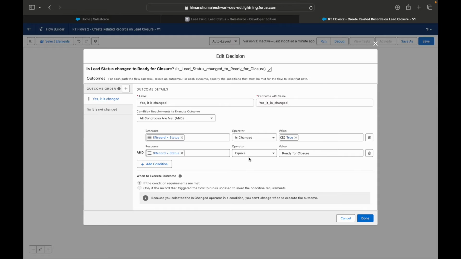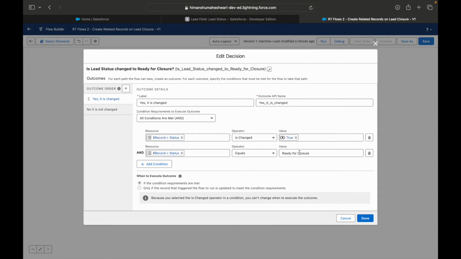Only then it will run, or else it will not run. All right, so be mindful of the ways that you want to implement it. Sometimes some scenarios work and some do not, so it depends on what your use case is and whether the update is happening properly or not, right? And it depends on when the flow is getting executed. Okay, that's one more way.